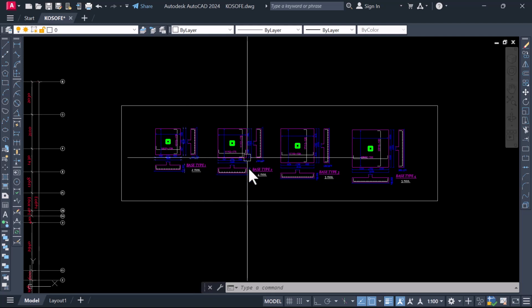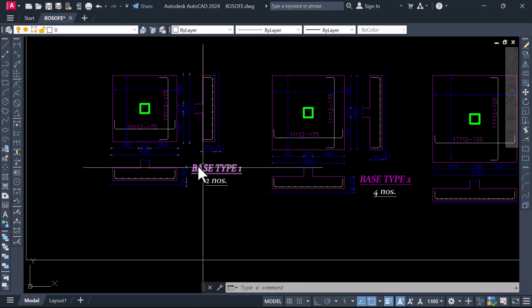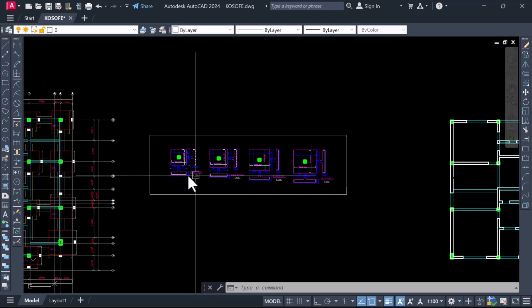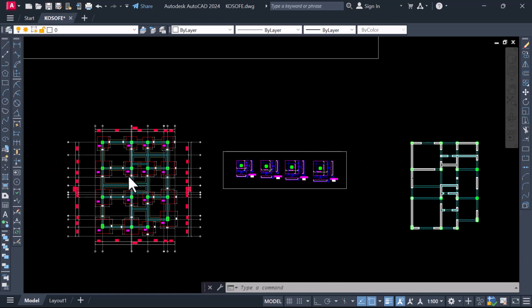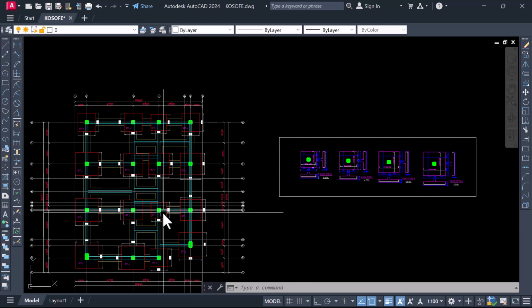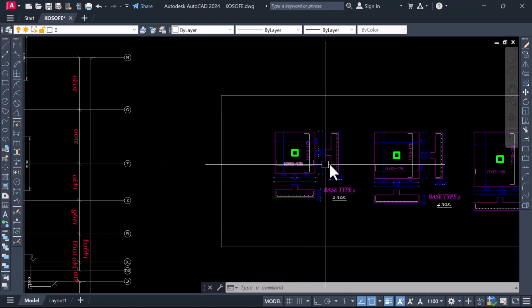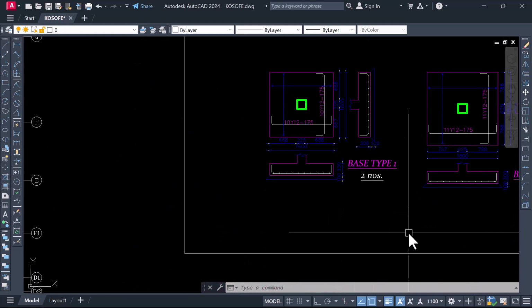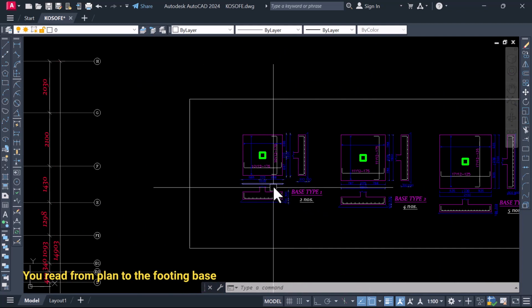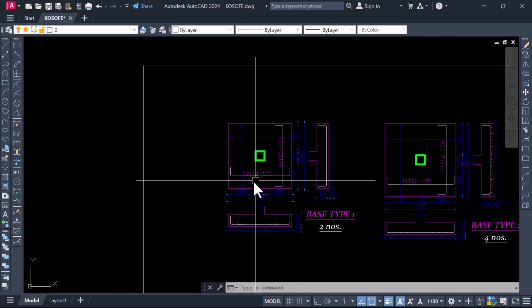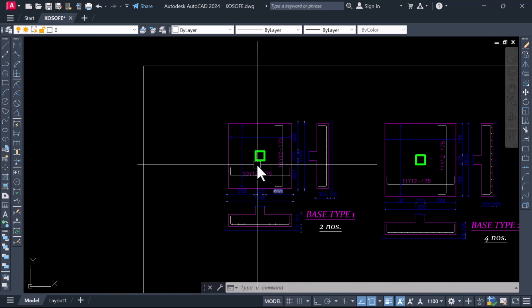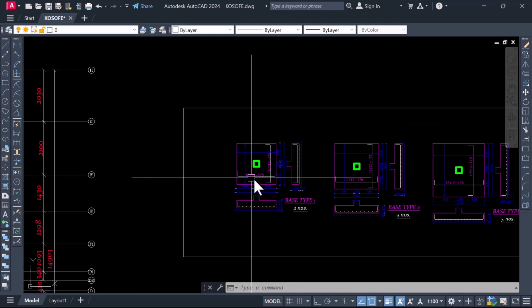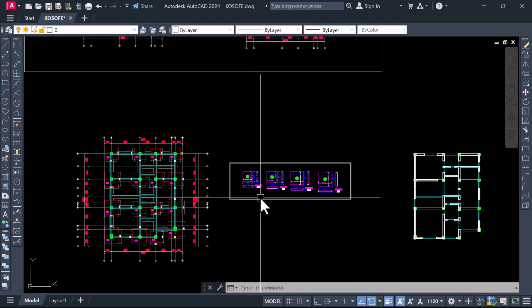All right. So in this regard, you can see that we get our detail type 1 for the numbers. We've already calculated everything from what we've got. So when you send a drawing like this on site, the reading will be: when you see base 1, you look at it in this regard and you trace it back to the section of it. You trace it down to the section to see what is happening in the section. So this is how you detail your pad foundation.